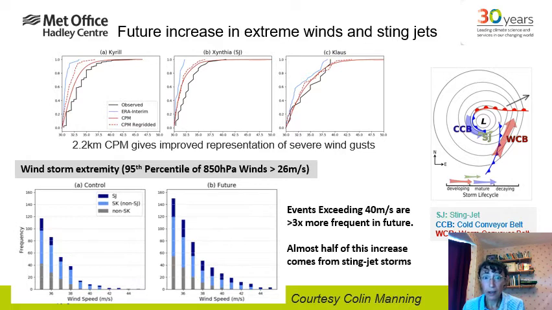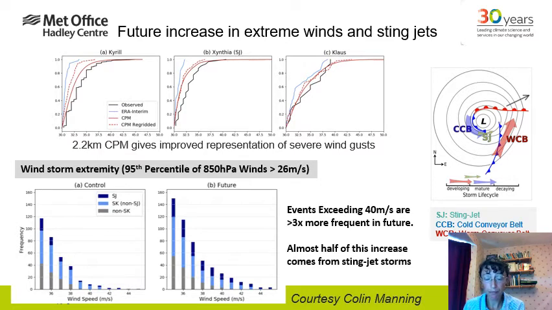We can also look at other phenomena, so here extreme wind and sting jets. So sting jets are kind of small scale features within a storm system, so they can be thought of like a sting in the tail. They lead to very damaging winds. And these high resolution models now start to allow us to capture these features. You can see along the top some historical storms and a much better representation of the observed distribution of damaging winds in black in the region in the high resolution model in red compared to, say, for example, the reanalysis data in blue.